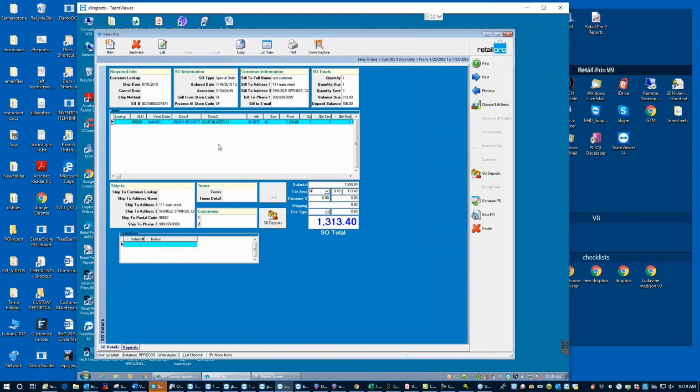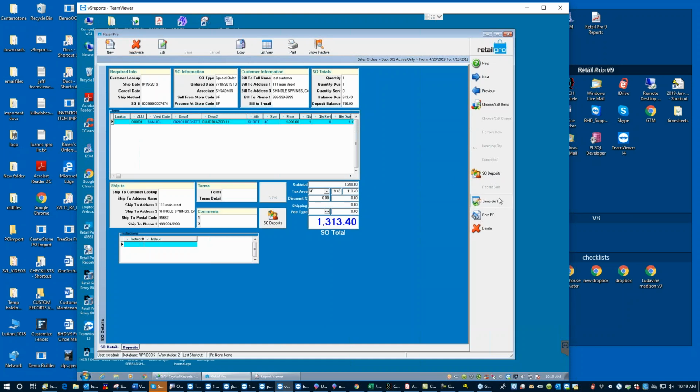that you can use to reference if he calls in to ask the status. You can go in and find this order. Now, one thing about the SO process, it has an option here to generate purchase order. If you have put this on a sales order and you generate PO, and there are multiple items on here from different vendors, it's going to generate a PO for each vendor. So in the case of a customer order or special order, this is something that you might do. In the case of a layaway, probably not so much. You put that thing in the back, and you're not going to reorder that item until the customer actually picks it up.